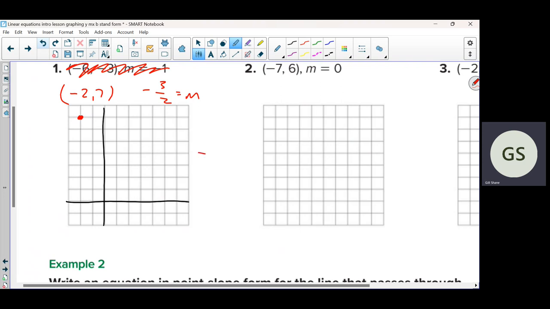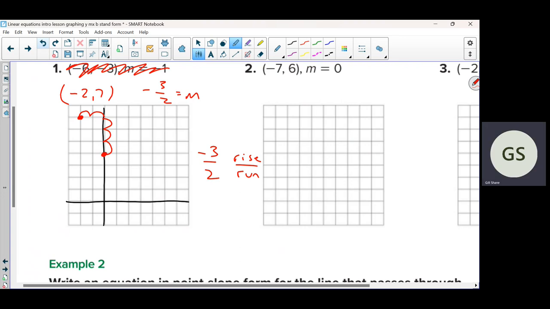So again, that's -3/2, rise over run. So my run is 2. So I go 1, 2. Your bottom number, if you always keep it positive, you'll always go right. So it makes it pretty consistent. You just have to then figure out, do you go up or down? Well, if it's negative, I go down.